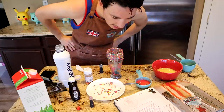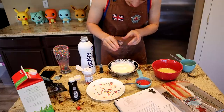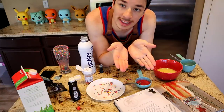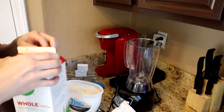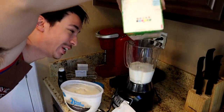Are you serious? I gotta really make whipped cream. Oh crap, I forgot the red food coloring. Oh no! We're not done. This has more steps than the actual pie recipe. Milk, ice cream, vanilla extract, blender. We need 2 cups. Oh my God. I have exactly 2 cups left.